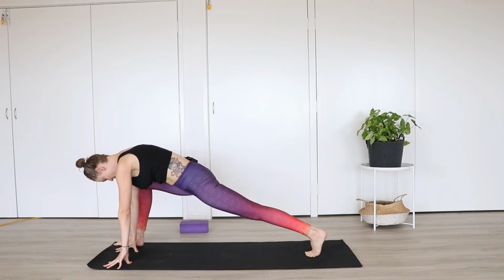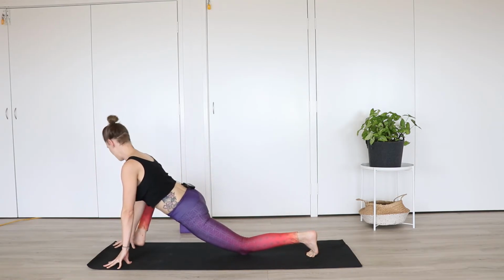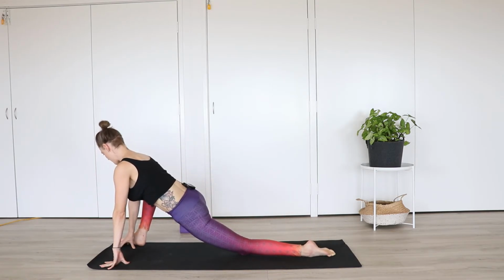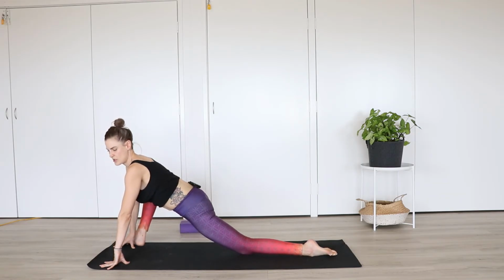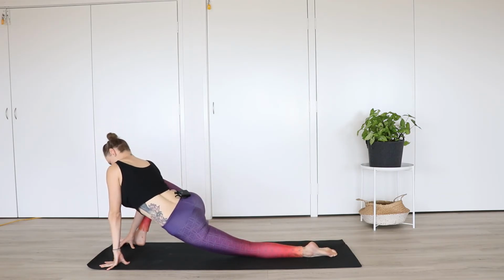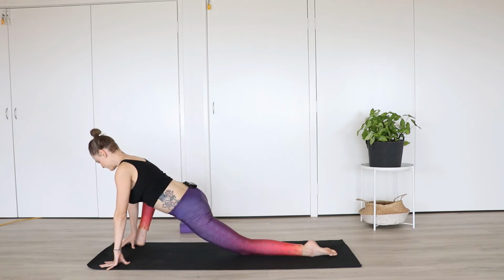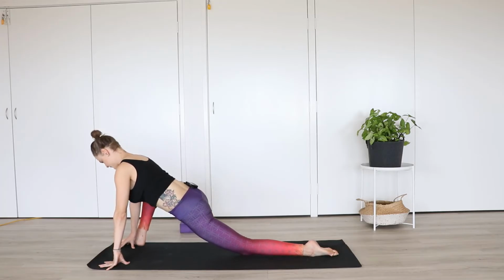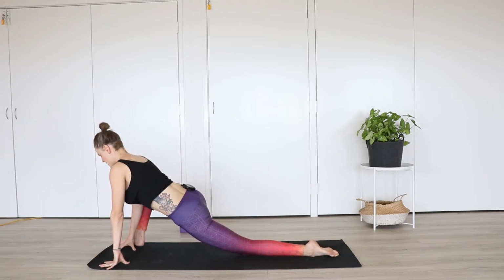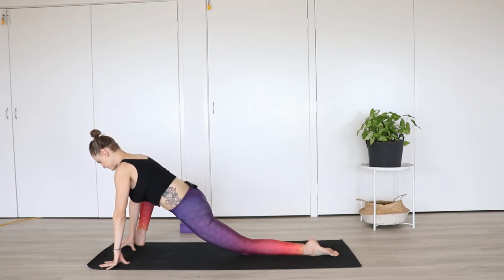Tippy the fingers and drop your left knee to the floor. Come into a lizard lunge. Just taking any movements here side to side to stretch into your left hip flexor. Feeling the feet into the floor, the hands in the floor.